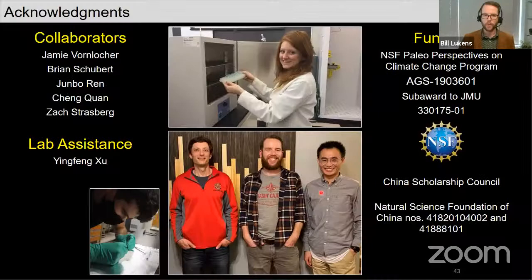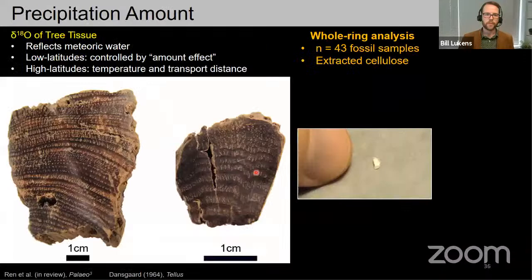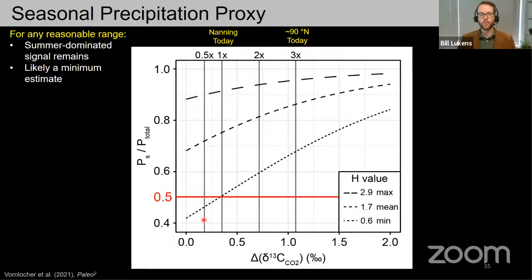And so what would that do? Let me go back real quickly. Are there any circumstances where we start to approach a full balance in photosynthesis and respiration, such that this term has no amplitude at all? And I think that's what a huge forest on Antarctica and perfect mixing may do. Our estimates would still be in the preponderance of summer dominated rainfall, just not quite as much, but there's not much difference right here.